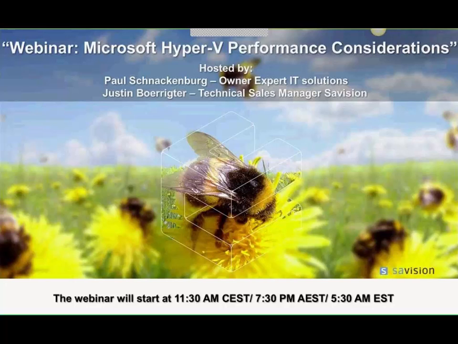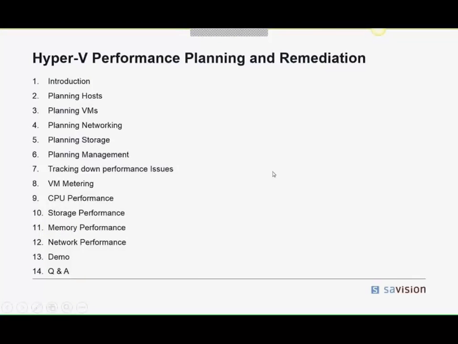More and more businesses are looking at Hyper-V, and in that context they need to look at how they're going to manage performance. There's two parts to that. The first one is planning. Before you go out and just buy a few servers and hope that it's going to work all right, you want to do some planning, and that's what we're going to cover in the first half here. Then if you do have performance issues down the track, we're going to look at how to find those issues, track down which component is the issue, and see what we can do about fixing that.